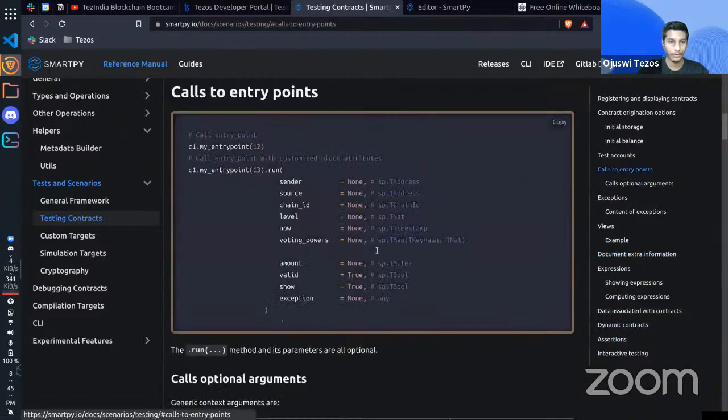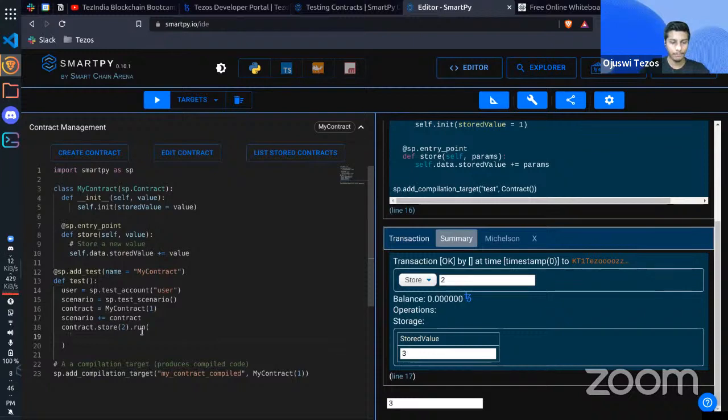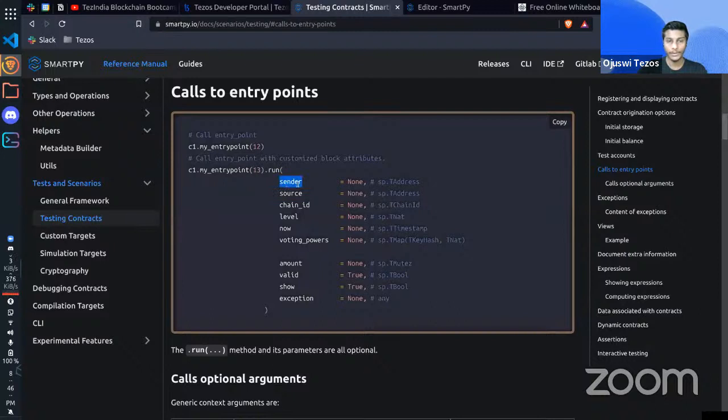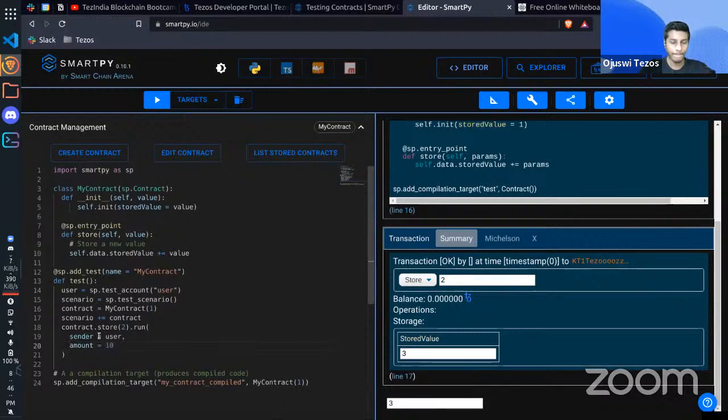You can specify dot run, and then you can write sender, who is sending. You can set your custom source. You can set how much amount is being transferred. So let's say here the sender is user and amount is, let's say, 10.